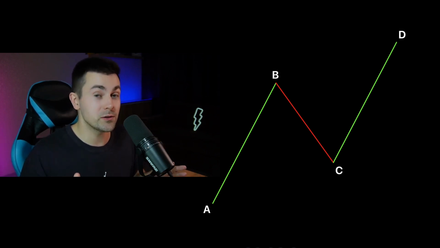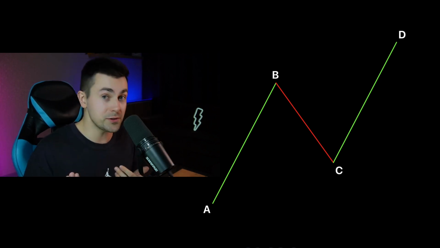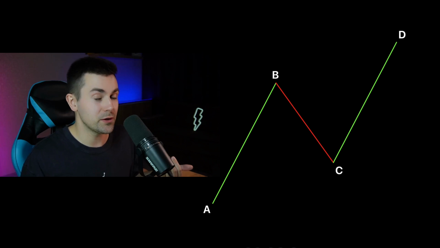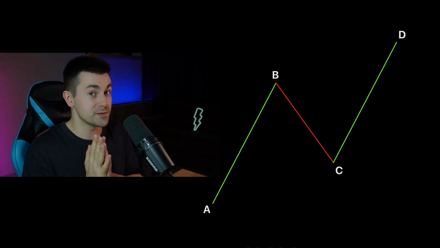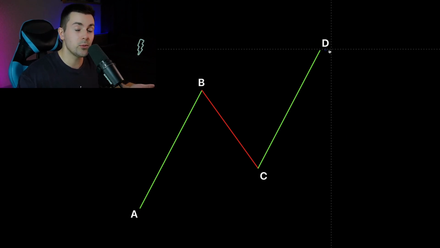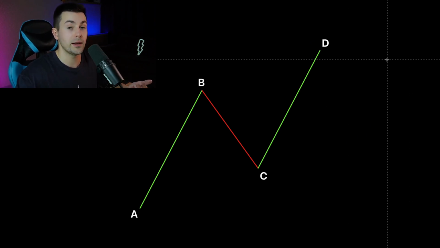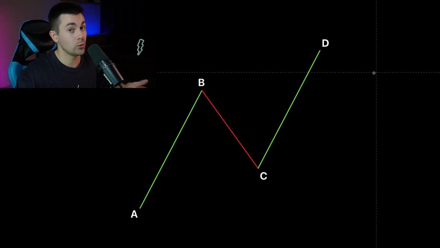And for this video, traders, I decided to share with you two trading strategies, the aggressive strategy and the conservative strategy. And we will start with the aggressive one because it is very simple. Once you spotted a Harmonic ABCD pattern, you will trade from the D point of the pattern. And if the pattern is bearish, you will sell, and if the pattern is bullish, you will buy.